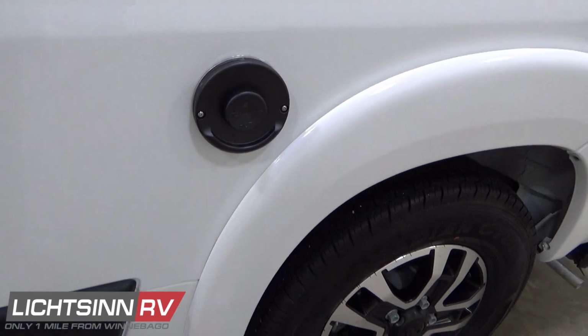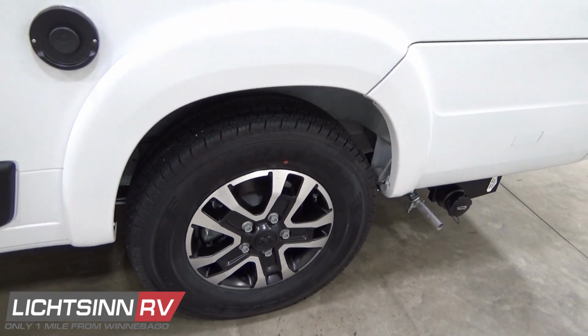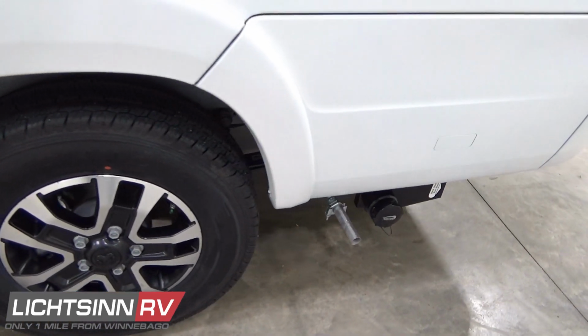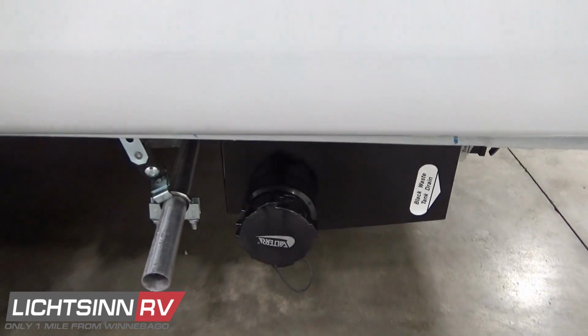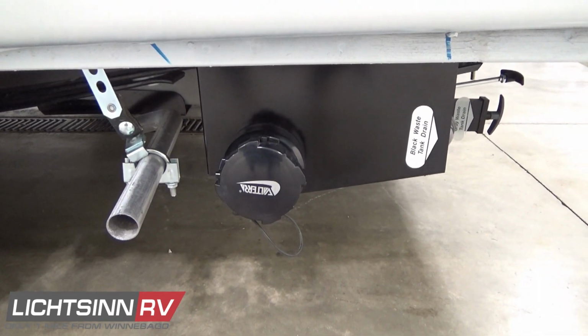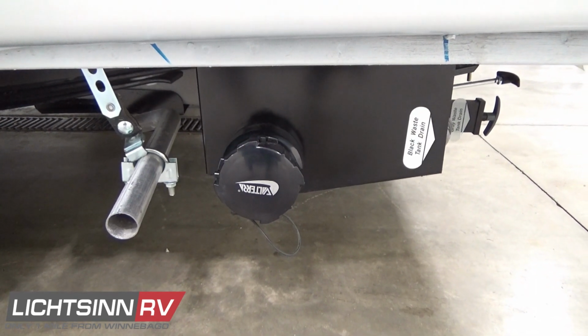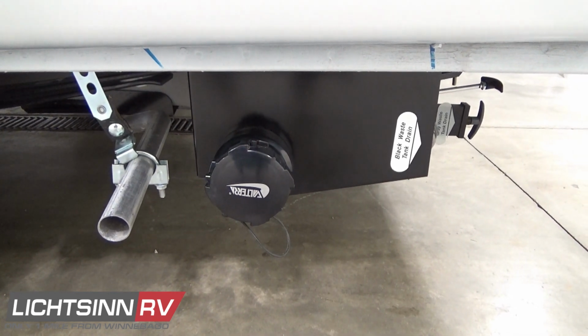Here you'll see the exhausting for the Truma Combi Eco Comfort Plus. Again, that is the hot water and coach heat delivery system. Down below here you'll see the drainage system. This provides the capability for draining your black tank, of which then you can complete the drainage with the 13-gallon gray tank capacity to cleanse out your sewer hose.